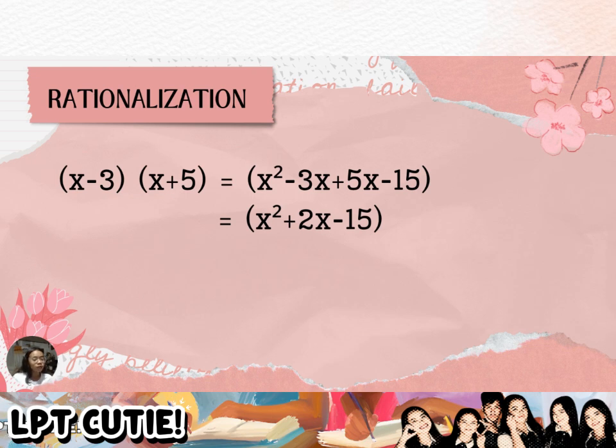Now we have O, which means outside. So we have to multiply the outside terms. We have here x and 5, so we will get 5x. And also we will get the inside, which is the I in FOIL method, negative 3 multiplied by x, and so we will get negative 3x. And lastly, the L, or the last terms, we will multiply negative 3 and 5, which we will get negative 15. So you simplify all of that, you add the similar terms. So we have here x squared plus 2x minus 15. So really simple, right? So I hope you got the correct answer.